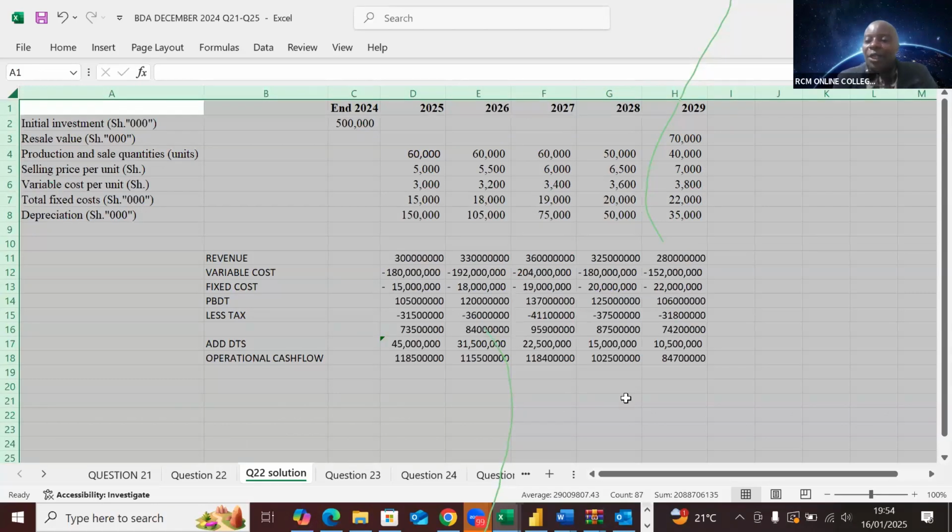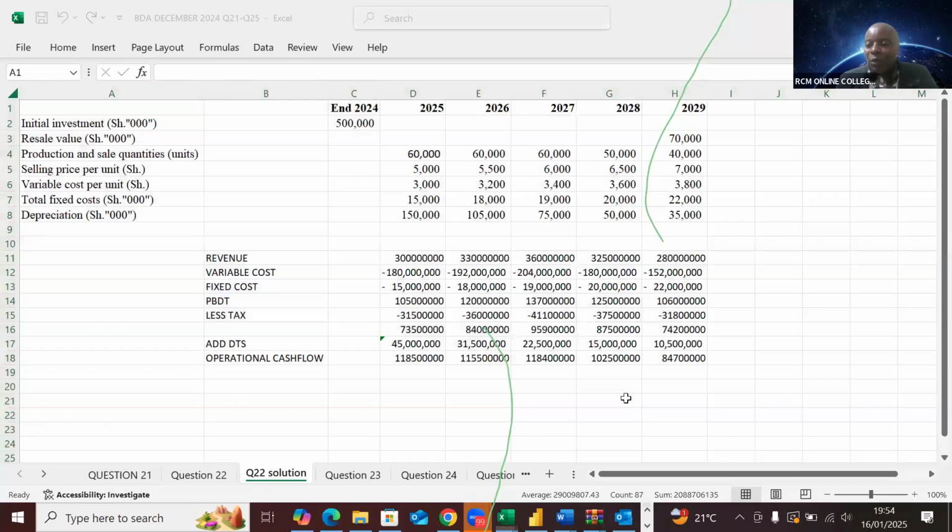Do we have any student who has been able to reach where Mwalimu has reached? Because I'm going to give you a very good introduction, really. Is there any student, even a single student, who has been able to reach where Mwalimu has reached by any chance? Because all of us should be very aggressive.